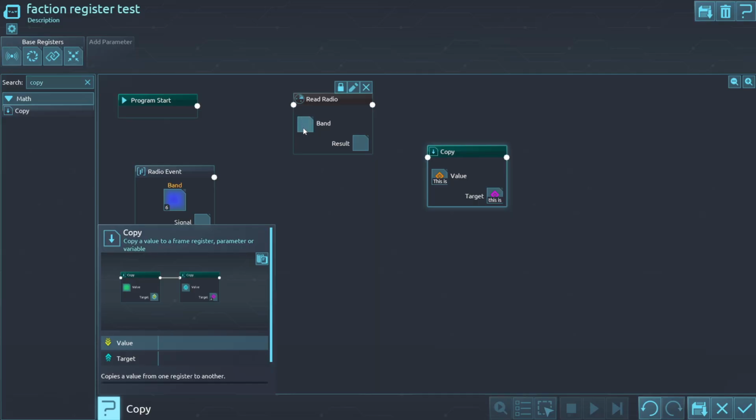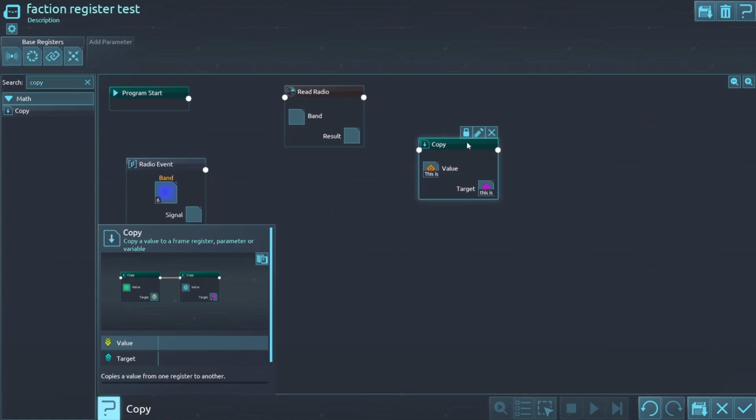You could just read it right out of the band and get the result, and that would work just fine. But I prefer to just click this here, and I'll explain why in just a little bit, because things can get pretty broken if you do it this band way.